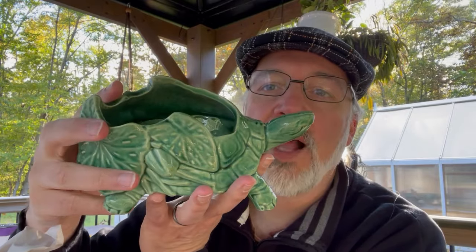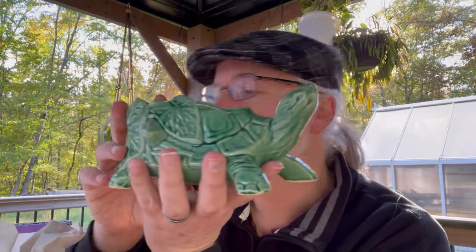And this next one is also McCoy. You may have seen this one because I posted it on Instagram. I found one of the super hard to find McCoy turtle planters.